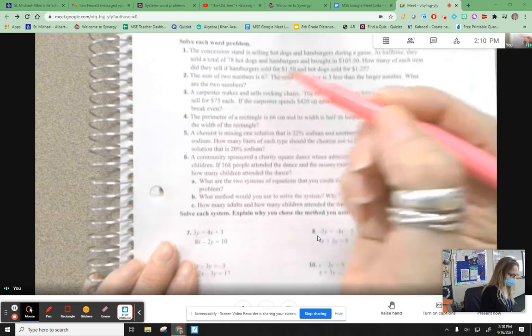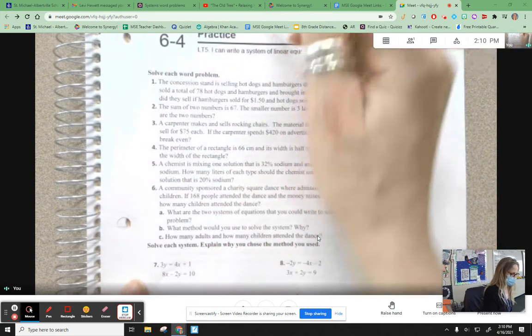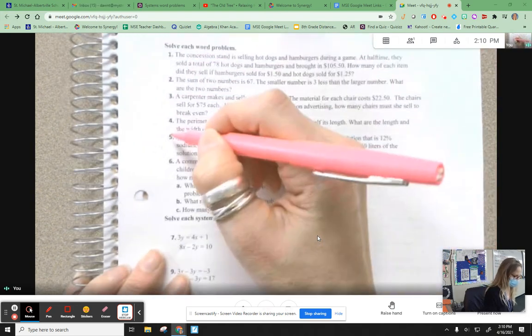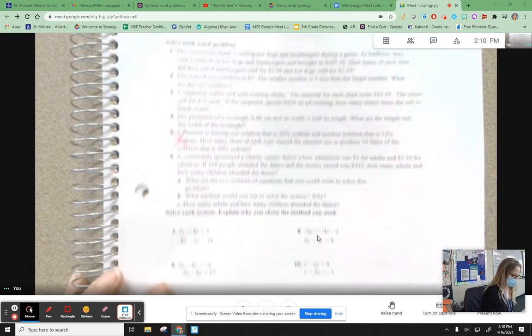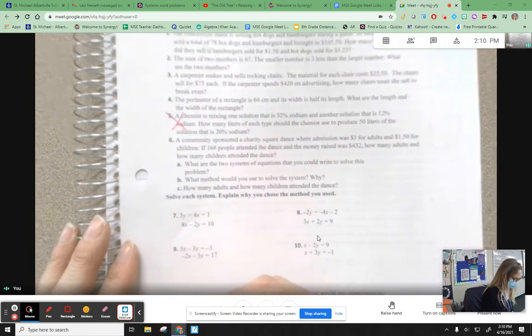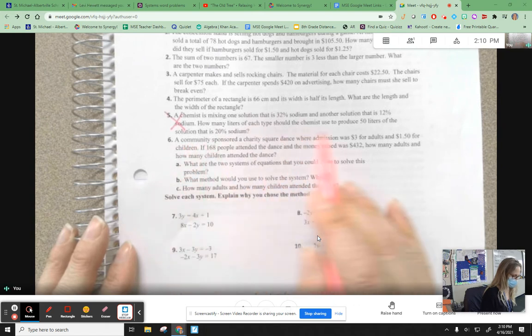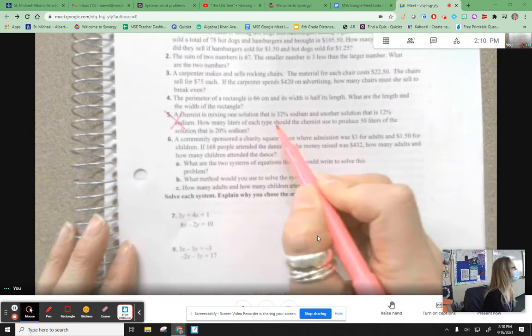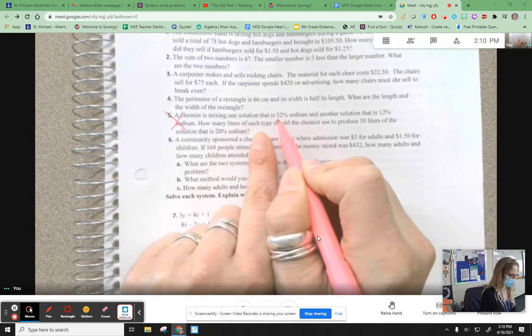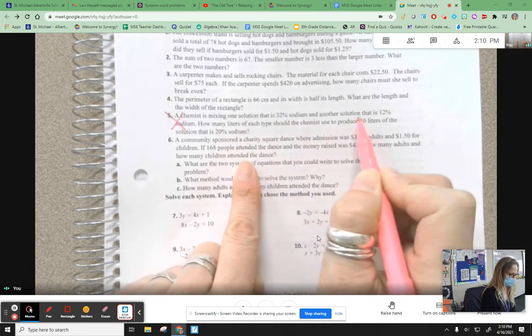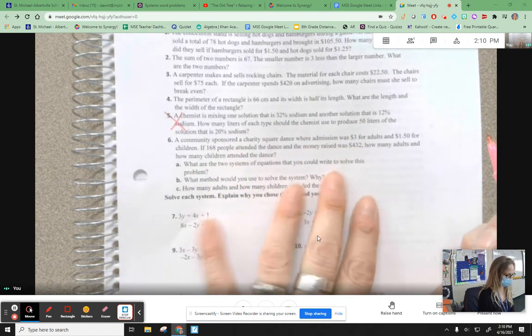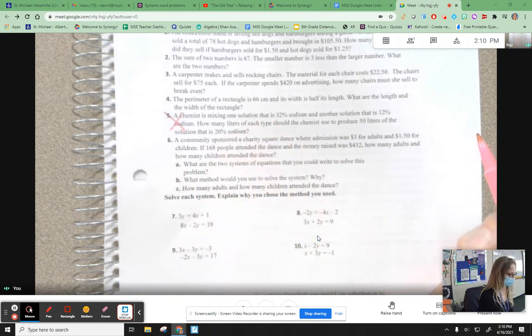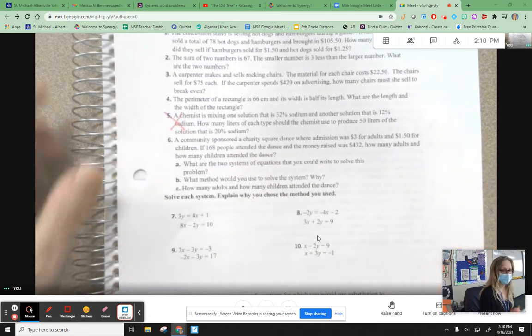Thing I want to go through is when you do worksheet 6-4, you're going to cross off number 5 and you're going to cross off number 11. We're crossing off number 5 because I talked about how to do this with money. I didn't talk about it as a mixture. I said you could do it as a mixture, but I didn't do that problem as a mixture. So I'm going to cross that one off.